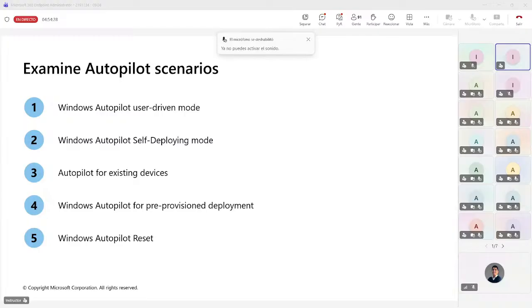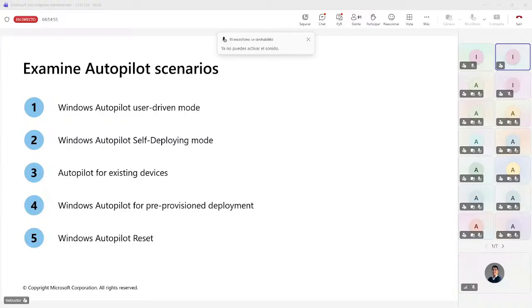You can also use Windows Autopilot for pre-provisioned deployments. So Autopilot can also have the capability that enables partners or IT staff to pre-provision a PC, so it's fully configured, business ready. And so from the end user's perspective, the Autopilot user-driven experience is unchanged, but they get their device in a fully provisioned state faster.